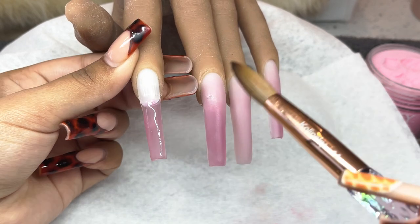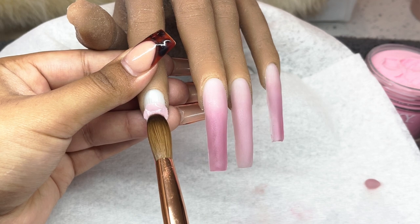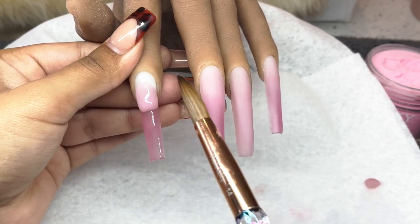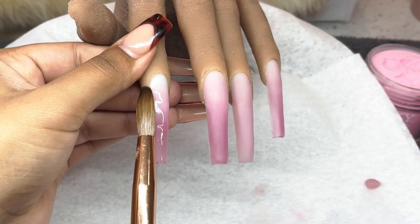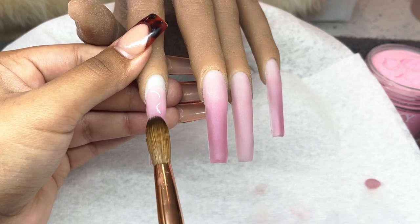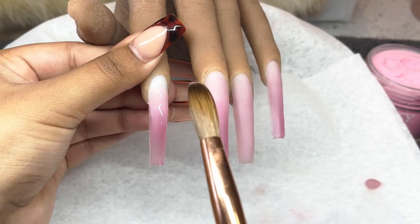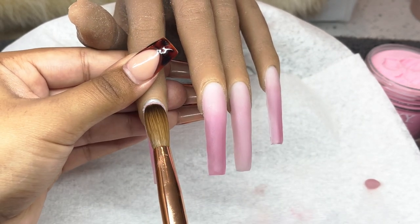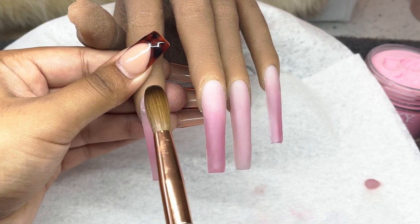So my thought process is, the thinner the product is, I will be able to layer on my nude or my cover color a lot easier, and the transition will be a lot smoother. That being said, I always say use whatever method works best for you. I know so many amazing nail techs will create a flawless ombre effect without doing this, but for me, I definitely struggle if I don't. So I'm gonna go ahead and finish off that nail, and then we are going to be encapsulating these nails.